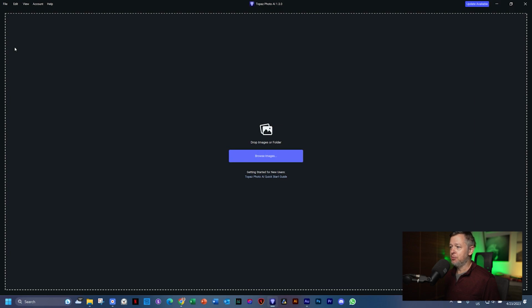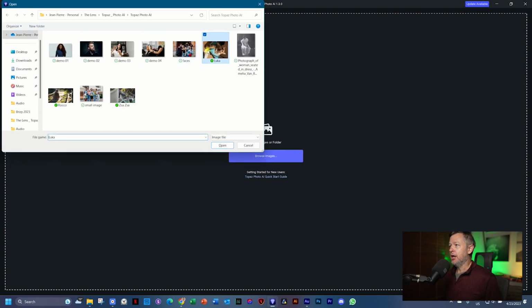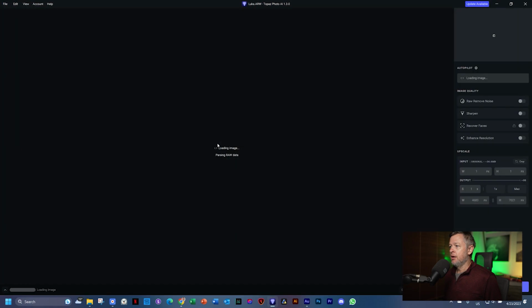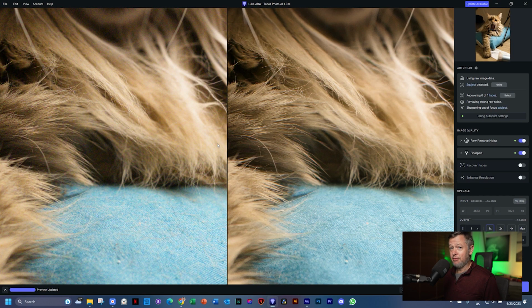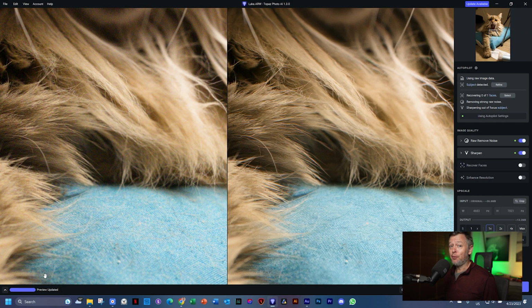Another way that you can bring it is to use a shortcut key, and I love shortcut keys. That will be Control-O, standard for opening. So let's bring Luca in again. Then using a shortcut key, we're also going to close it with a shortcut key, and that will be Control-W. In case you've not noticed, our processing on the right under autopilot, as well as the progress bar in the bottom left, went quicker this time. We'll talk about that soon.